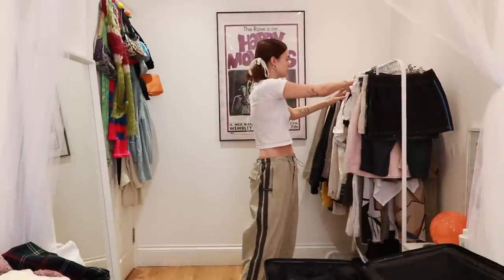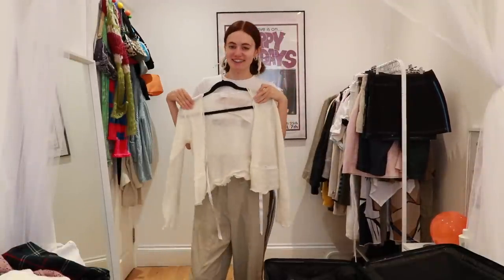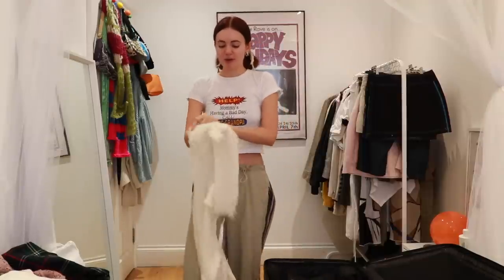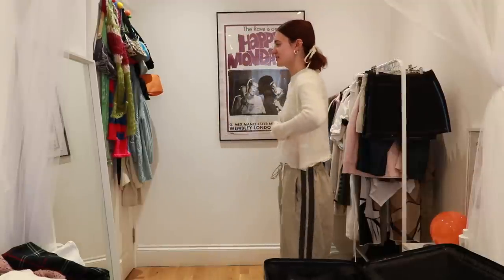First thing is something I'm 100% bringing and I haven't actually worn it yet — I got this from a charity shop the other day. This is such a cute little fairy prairie cardie, I might as well try it on for you. It's like half mohair, half acrylic, and I washed it the other day and it is literally shedding buckets. That is not good — it's really creased as well, this is really not off to a good start.